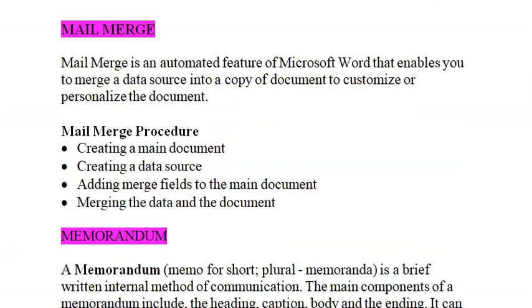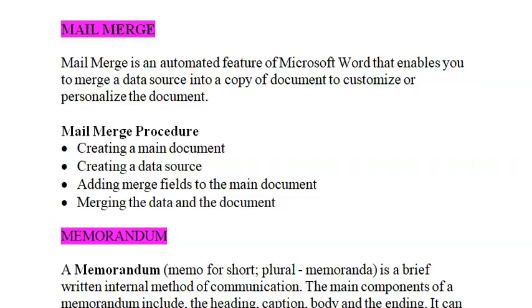Mail merge. Mail merge is an automated feature of Microsoft Word that enables you to merge a data source into a copy of a document to customize or personalize the document. A mail merge is basically done by companies that have a lot of the same letter to send out to persons.